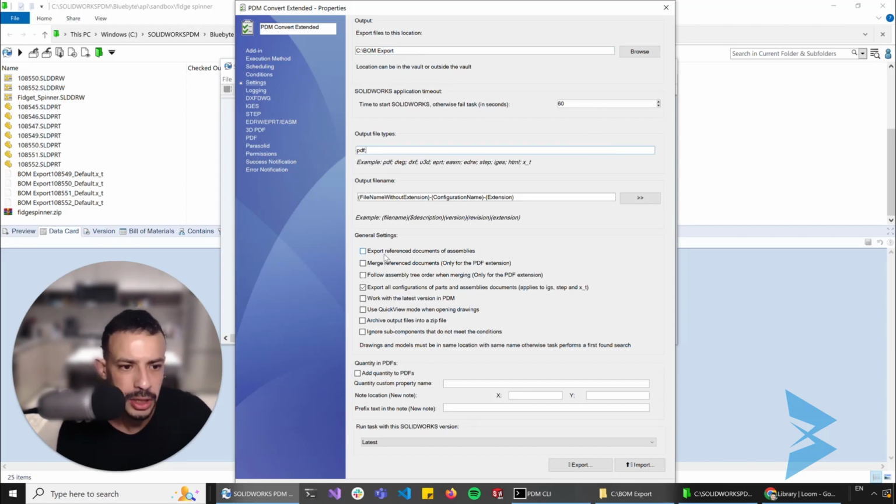And I'm going to make sure that I export the reference document of the assembly that we are going to test on. Also, I want merged PDFs of those printed assemblies. I don't need to export all the configuration of the part assemblies. It doesn't make any sense since we're only doing PDFs, and I think I might have an extra semicolon there. So let me remove that from the output file types and then uncheck this.